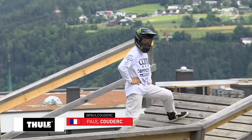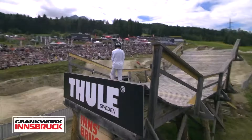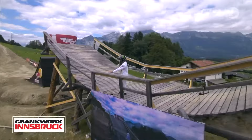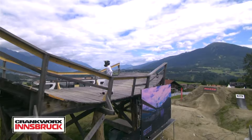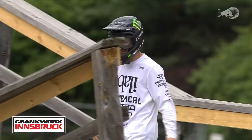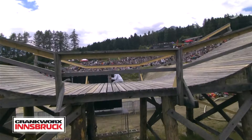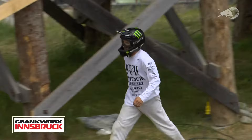At least he made it up there — but the tire blew out. That run was so good. He's got to do all of that over. That was an amazing, amazing top section — we didn't doubt his potential, we just needed to come up with a plan to beat it. Rooting for Paul Coudere, so bummed to see that tire blow out. It's like a kid building a beautiful sandcastle and a bully comes and smashes it. He's got to start from scratch in run number two.